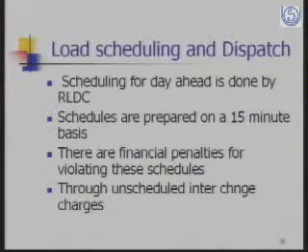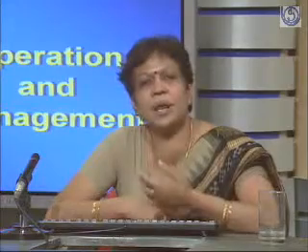Scheduled interchange means the schedule you have given to the regional load dispatch center that we want to draw this much tomorrow at this time. So if you are drawing more than that, then according to the availability based tariff, you have to pay much higher, and that charge is called the UI charge, of which you may have heard.